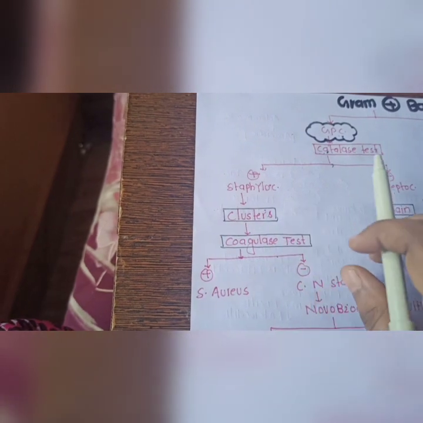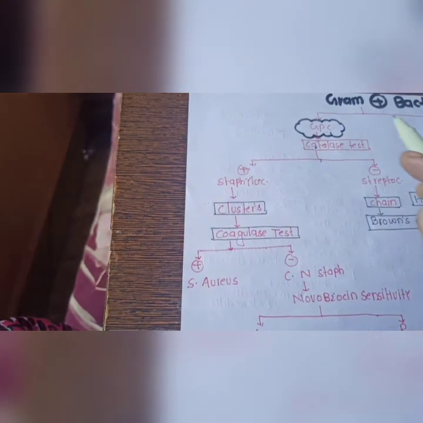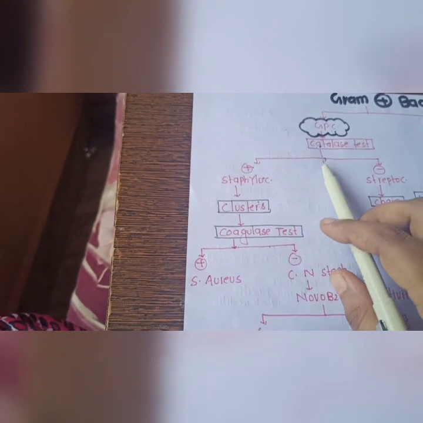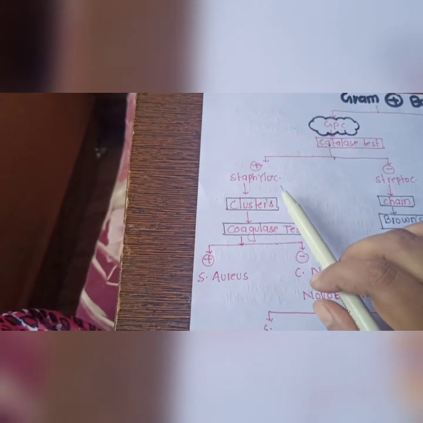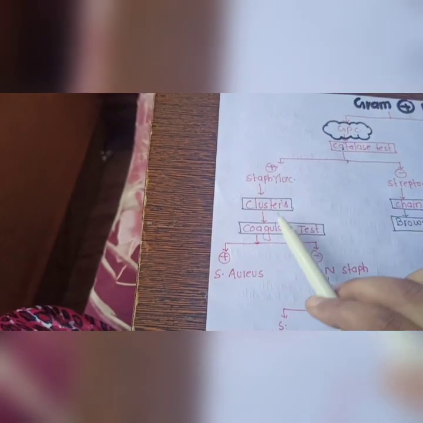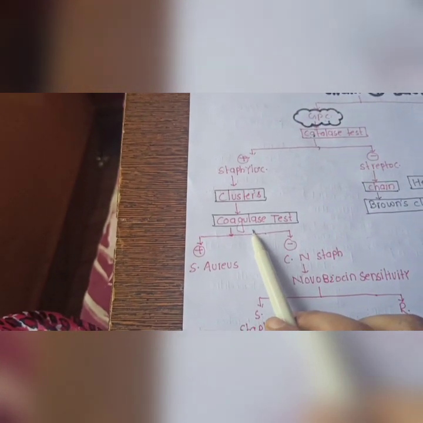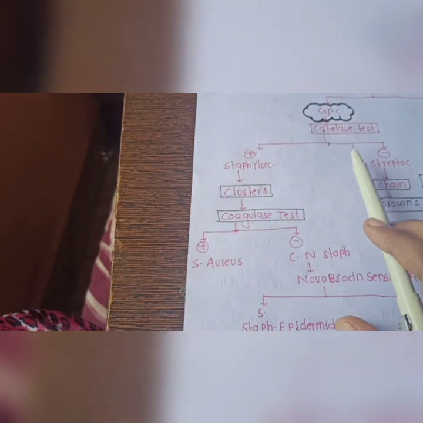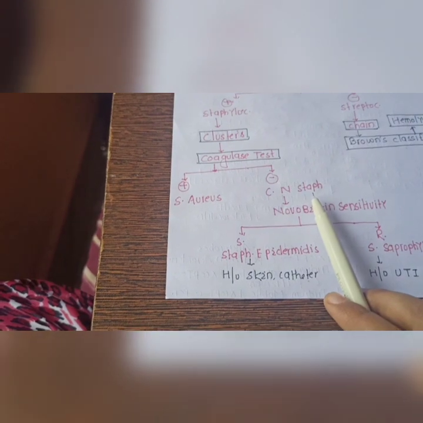So first, according to the catalase test, positive is Staphylococcus. How will we remember that catalase positive is Staphylo, not Strepto? Just remember: we have a cat and her name is Staffy. Catty, Staffy. Catalase test positive, Staffy. Staphylococcus is catalase positive, in clusters. If the coagulase test is positive, it is Staph aureus, meaning Staph aureus is both coagulase positive and catalase positive. Another group is coagulase-negative Staphylococcus.